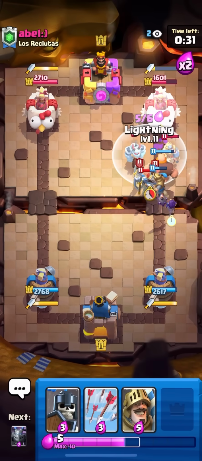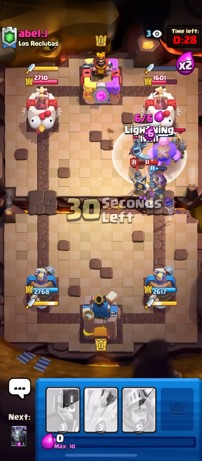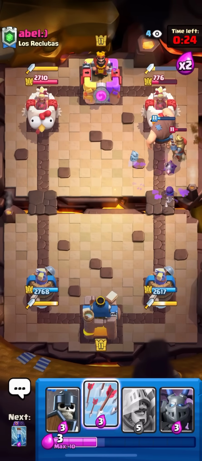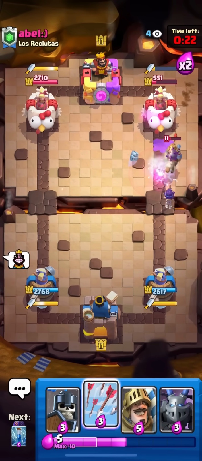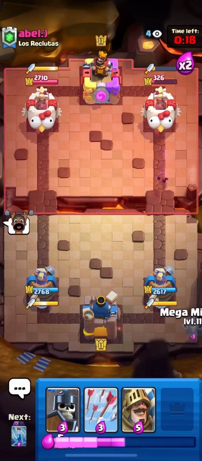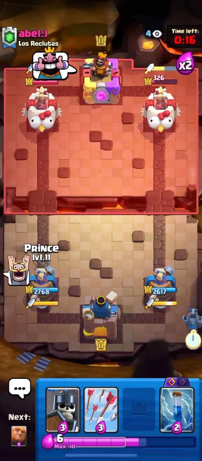Bomber, Evolution the River, and then lightning that Mega Minion plus Prince on 0 here. That's going to be very, very good damage. The Prince is going to kill that Bomber. Oh, and then Bomber's on tower. Beautiful right there. He misses the Evo Zap. Oh, that's awkward. And that's going to put me in lightning range already. So I quite literally didn't do anything. He's not too happy about it either.